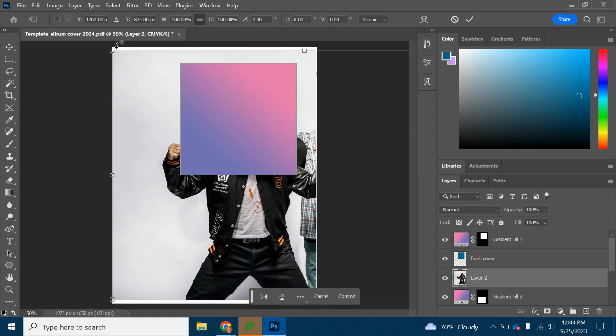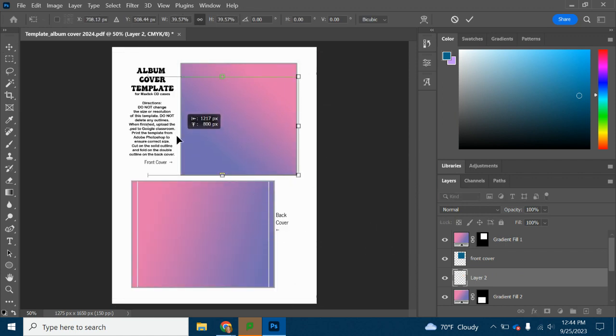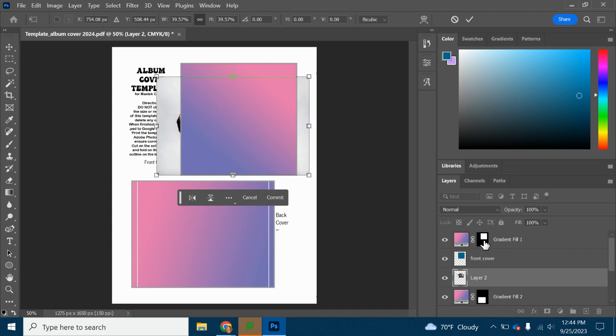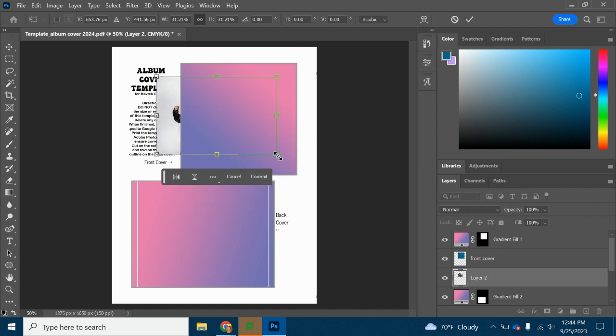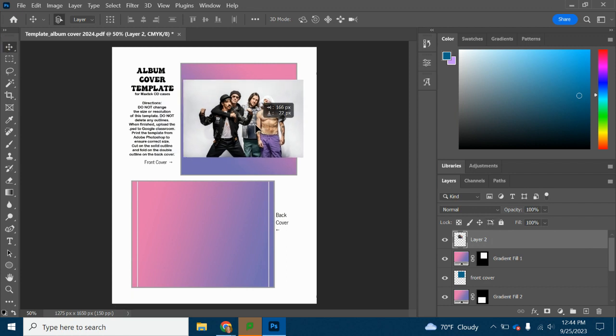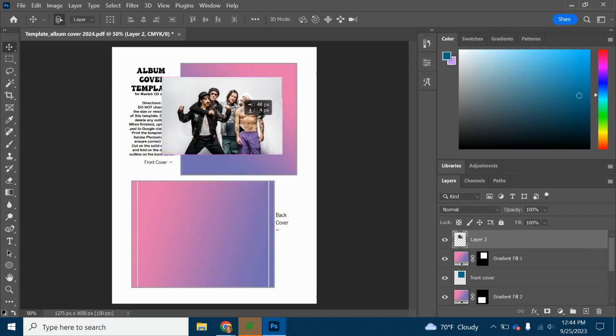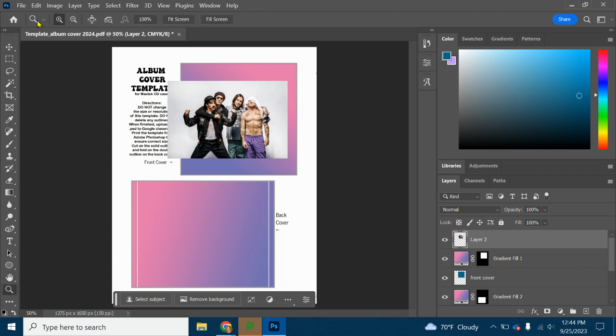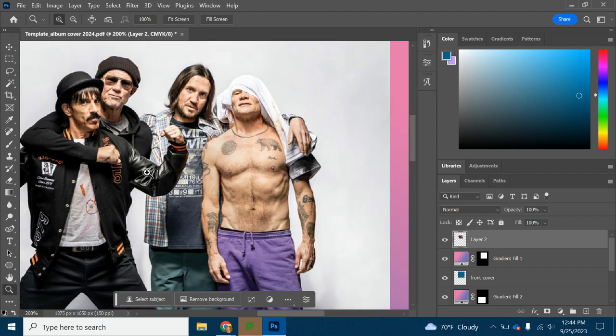Control T. A lot of the things we've been using a lot of already. Now I can't see it because the order of layers is off. So I'll just hit enter for now, and I'll drag this layer above. There we go. Okay, so there they are, and I can make them bigger if I want, but I'm going to actually erase the background. So that's where your magic eraser comes in handy.